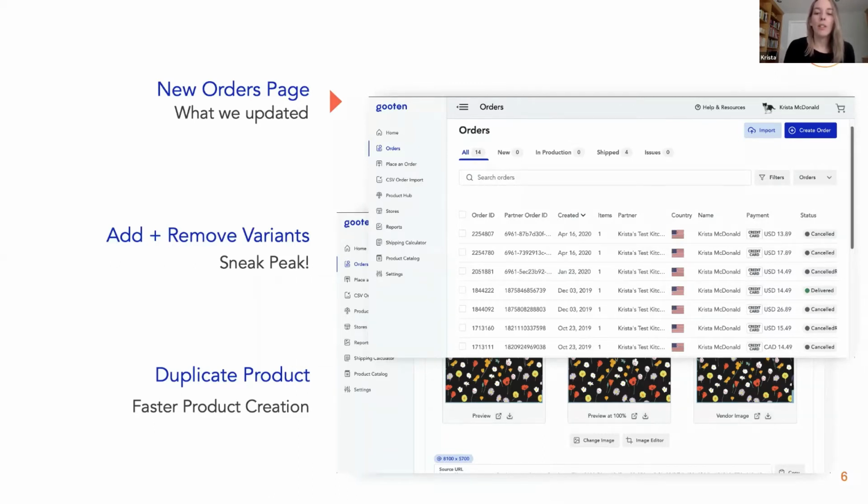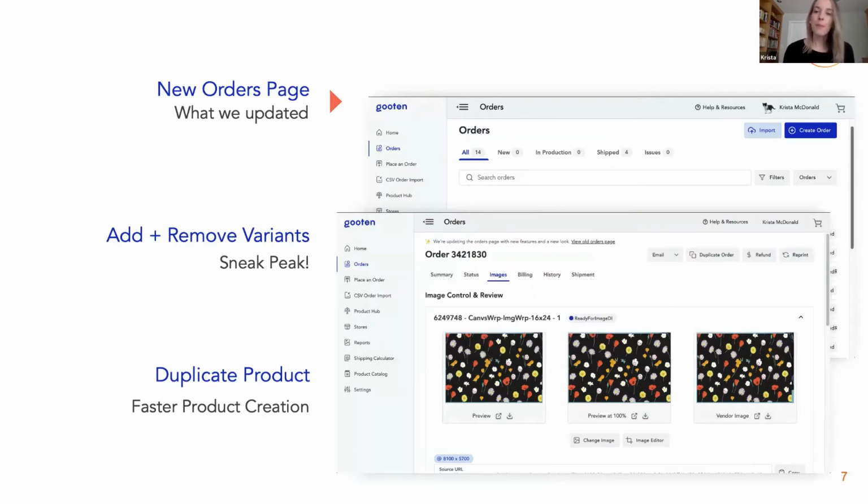And with that, we've also implemented one new feature that has been highly requested, which is adding the image editor into the orders images tab. This is going to help you when you're editing your customizable products.